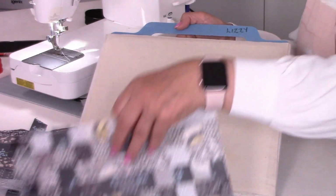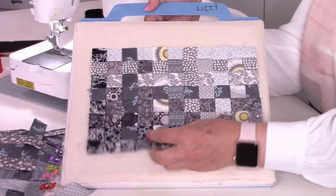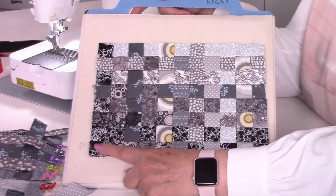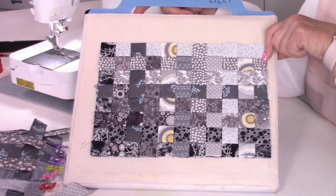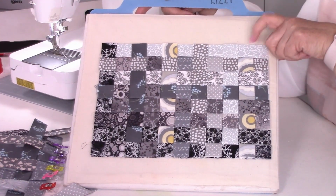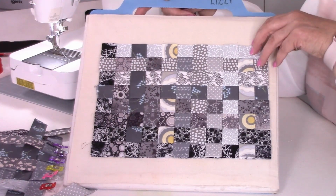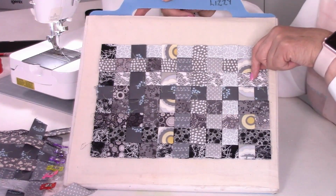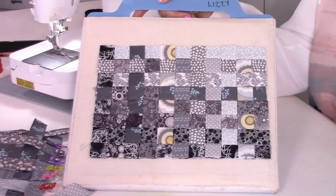And if you just stay right there, I'm going to show you the one that I did that we're going to actually make the pouch from, and that's this piece here. And I've trimmed it to size, and you'll be able to see now exactly what that looks like. So you can see from here, I'm going from the dark corner here and I'm just coming across to light. So you might want to place your pieces down and then decide maybe you want to move 1 or 2. Everything is just absolutely perfect. And I've just put a pop of yellow in there as well, just to sort of bring it to life, which I think is absolutely gorgeous. So that's what it looks like when it's all trimmed.